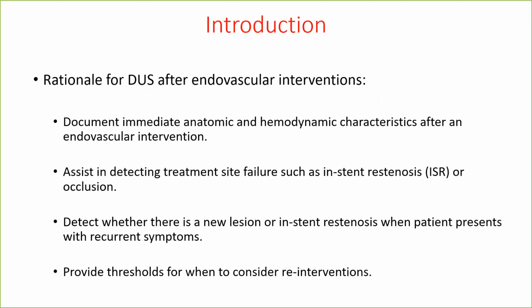The rationale for using duplex ultrasound after these interventions is as follows. First of all, it gives you what your new baseline is. It helps you document your immediate anatomical and hemodynamic characteristics after an endovascular intervention. It helps you detect new site failures, in-stent restenosis or occlusions. It helps you detect if there's a new lesion or new in-stent restenosis. Lastly, it might help you provide thresholds when you can consider re-interventions in these patients.